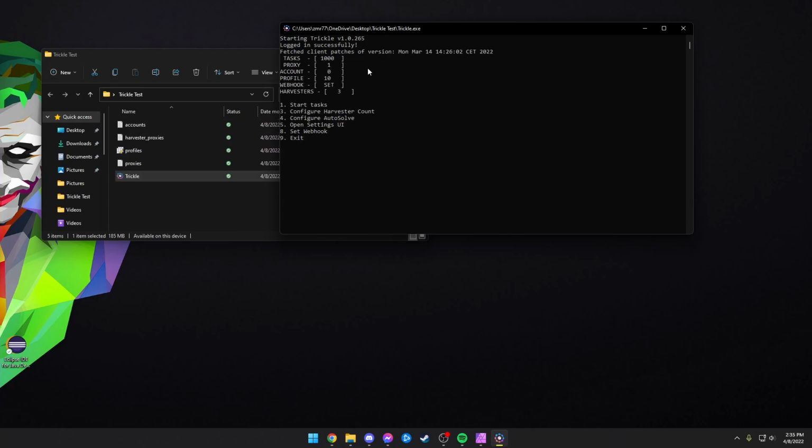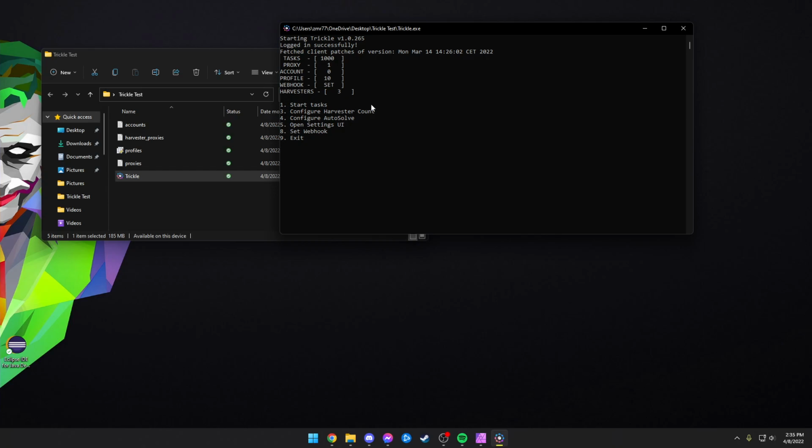Now, if you did your profiles correctly, you shouldn't have any errors. It should look like mine right here. If you get some errors that say something along the lines of error in column or row or something like that, that means you have a profile error. Go in your profiles, fix it. Make sure there's no special characters in your addresses, no periods, no commas, none of that, okay?